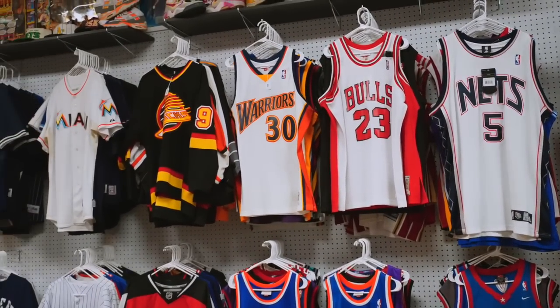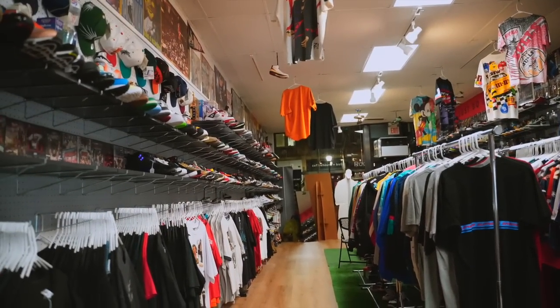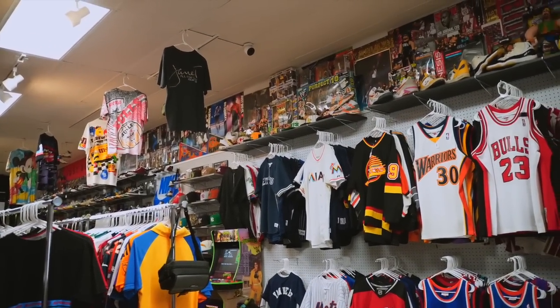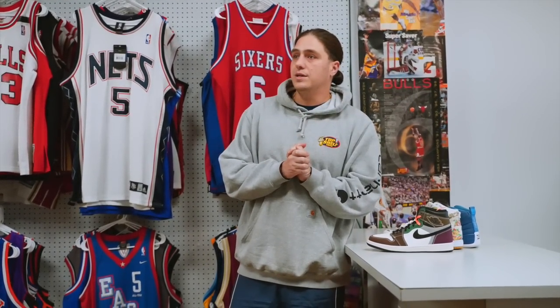A lot of people are taking advantage of the pricing that they see on eBay, coming in, checking things out, asking for things. That's really like a perfect scenario, right? Where someone sees something online, comes in and says, hey, I'm looking for this. Hits us up via DM and says, hey, I found these. What could you do? Shouts to everyone who's been doing that lately, because you guys are the best.